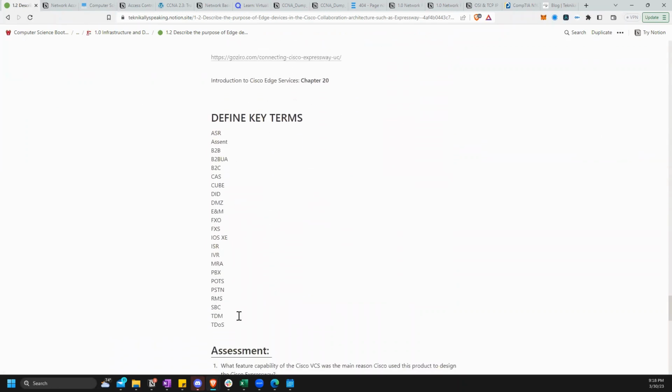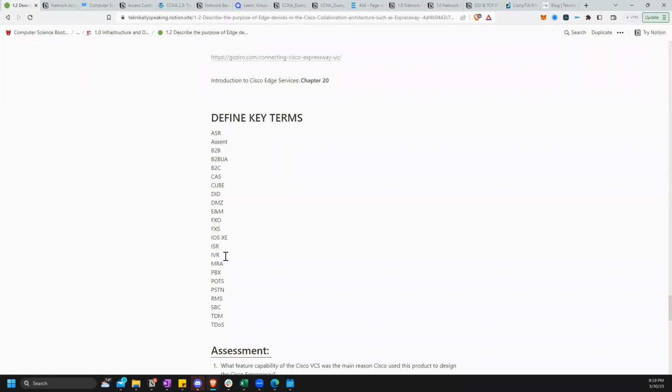Our key terms, we just want to really make sure we understand these key terms that deal with understanding the foundation of edge devices like Expressway and CUBE. So ASR, CUBE, obviously, DID, DMZ, E&M, that's ear and mouth, FXO, FXS, those are ports, so you should definitely know the difference between them.